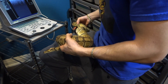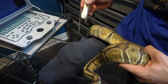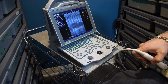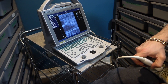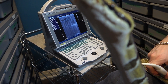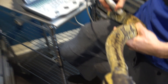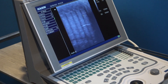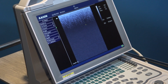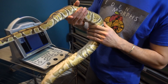Right here I have my enchi het clown girl — she's looking extra bright and glowing. Last time I checked her she was around 12 to 15 millimeter follicles, so let's see what she has now. She has some big ones right off the bat — all looking around 15 millimeters, maybe a little bigger. Counting them up, we've got six or seven that are really big, around 15 millimeters possibly a little bigger. I'm going to introduce the male again and hopefully get a clutch in the next few months.